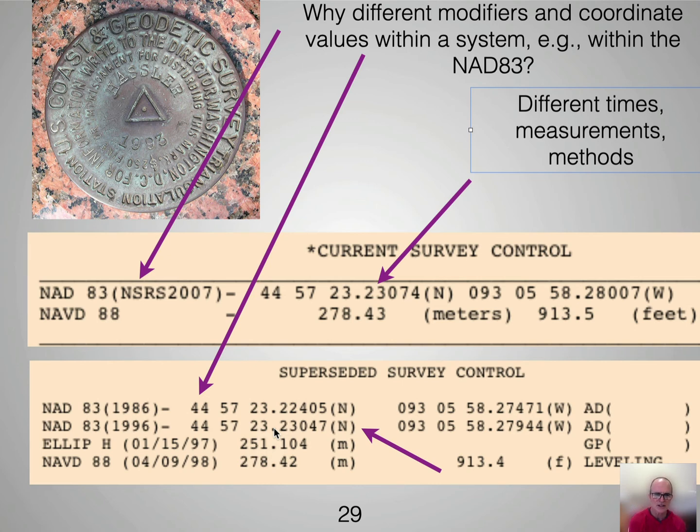Remember, we're still using our old pre-satellite base for this calculation. And in 2007, the same thing. We basically have calculated another slight shift, but way out here from 047 to 074. So this shift is small compared to this shift from 86 to 96, then 96 to 2007, which means that we've refined the data and we've gotten the measurements as good as we can. But suffice to say, there are different versions of the coordinates for the same point because they use different datums and improving datums.